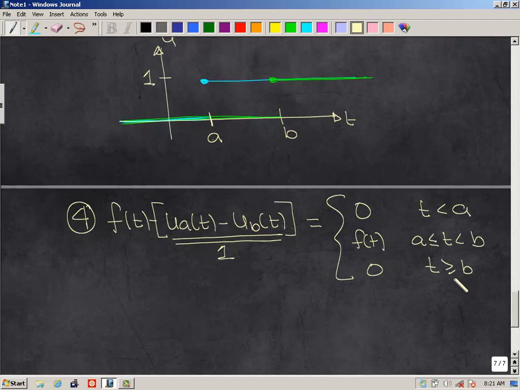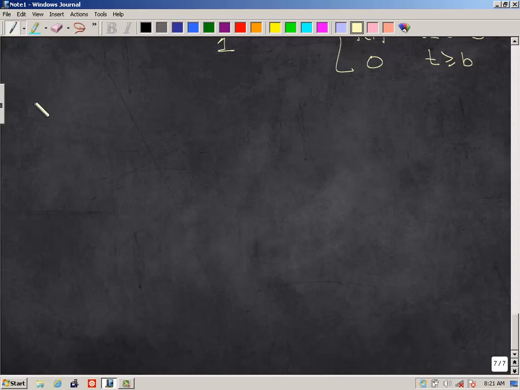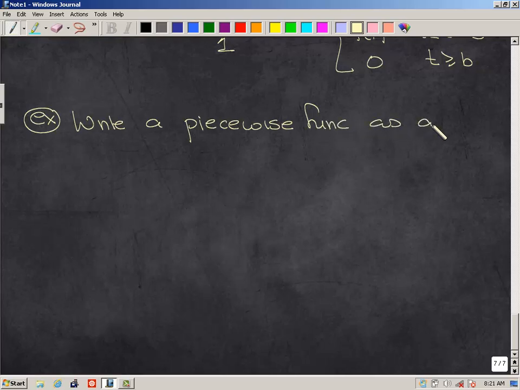Okay. So this is the main thing for us going forward. We're going to need this one. We're going to use this one the most. Okay. So I gave you some variations of the unit step function. So let's put them in play. So we have two types of problems that we can deal with now. The first type of problem is we want to write a piecewise function as a step function, as a unit step function. So that's the first type of problem. So let's take a look at two examples of that.